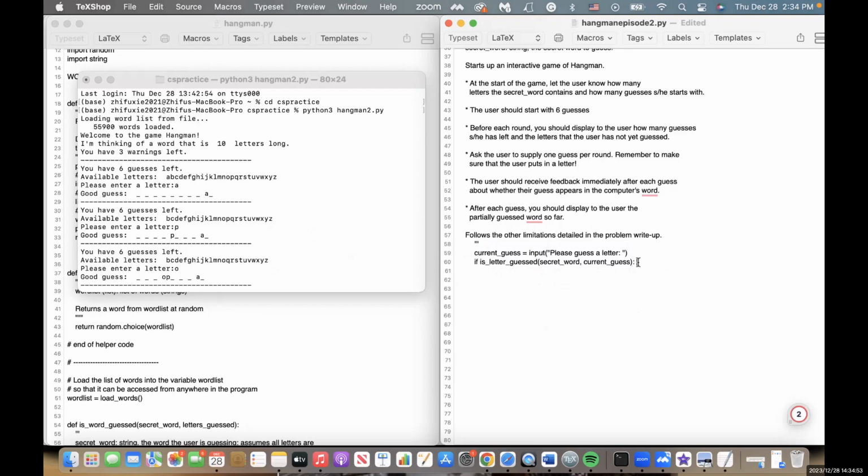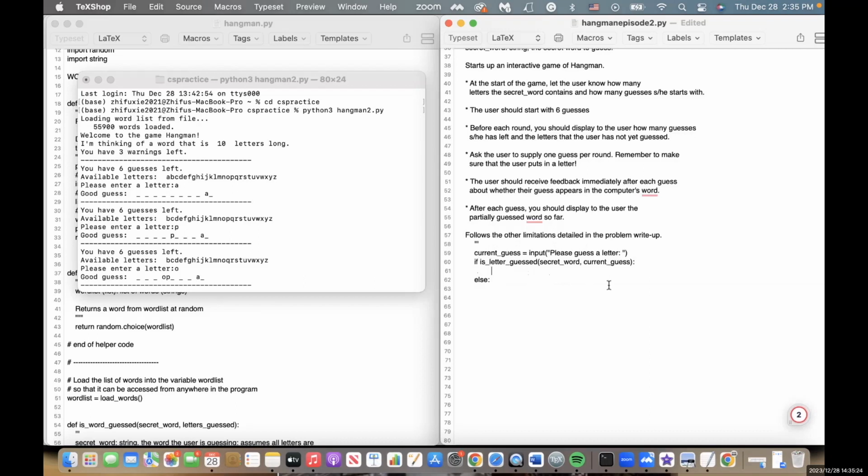If it is, after an if statement there is always a colon, and then we have to indent one more time because it is going to be inside of this if statement. So if this, and then else. Basically this is saying if the current guess is a letter in the secret word, we're going to implement whatever is right here. And if it is not, which is else, we're going to implement it right here.